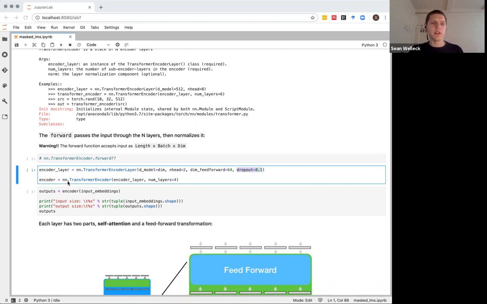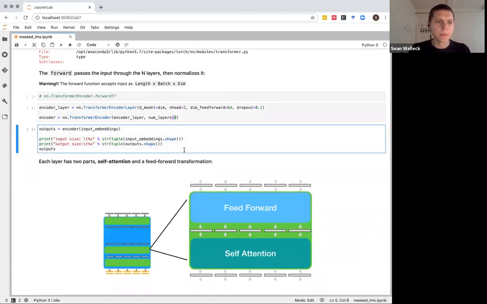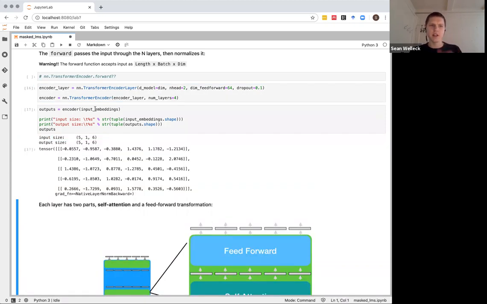So now we actually define this transformer as just being these encoder layers and then picking a number of layers. You'd pick this based on some performance on a held-out validation set. But here we're just going to say 4 because we're just seeing how this works. Now if we're just treating this as a kind of black box that we haven't looked at the details yet, what does this give us?